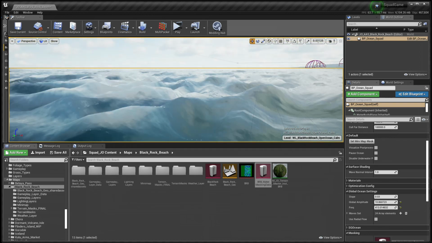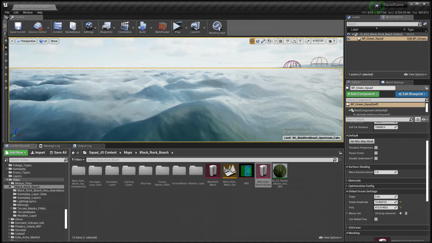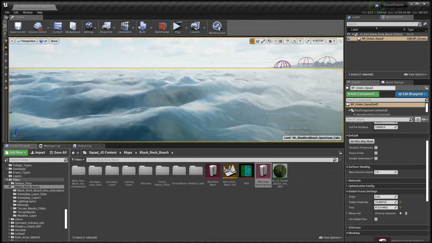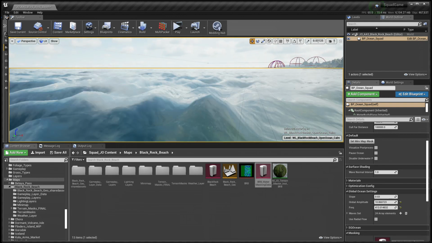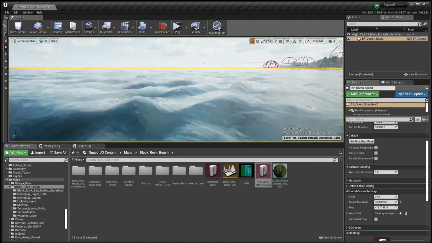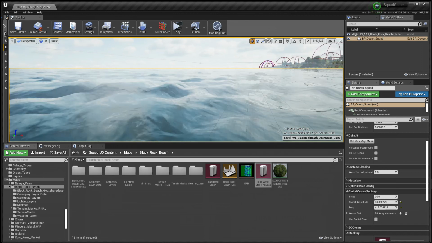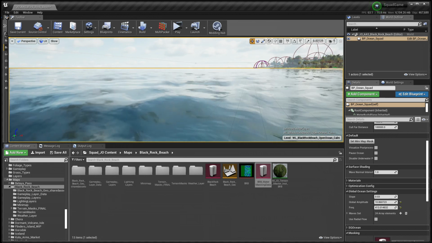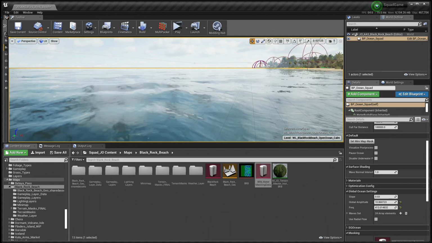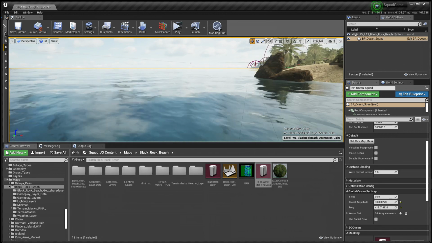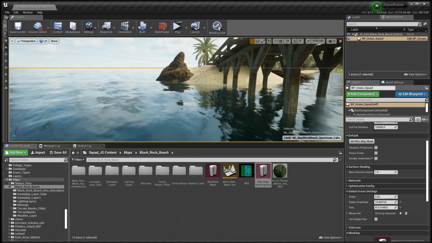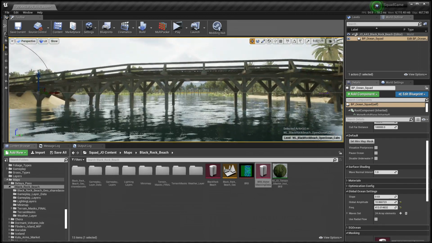And the further inland we go, it starts to get a little bit less. It's now starting to fade out, drop off the intensity. It's really starting to drop off now. We get little waves here and there. It's getting a lot less intense, but we've still got a bit of wobbliness here, so that's all right.